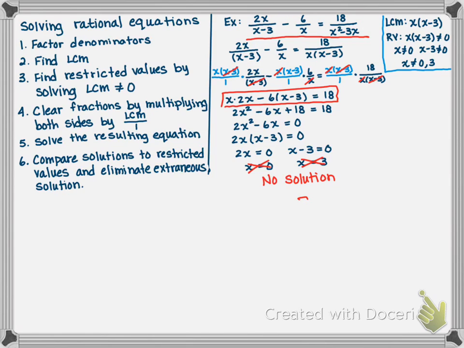And so we have to throw those out. It's possible, if you get two solutions, for them both to work. It's possible for just one of them to work. It's possible for neither to work. So there's no rule about always having no solution if one doesn't work. You check each one individually.